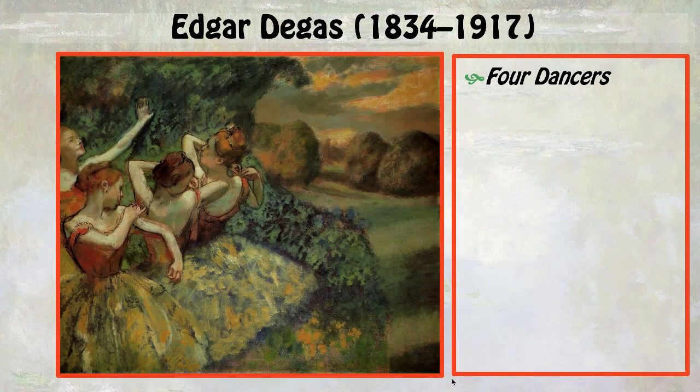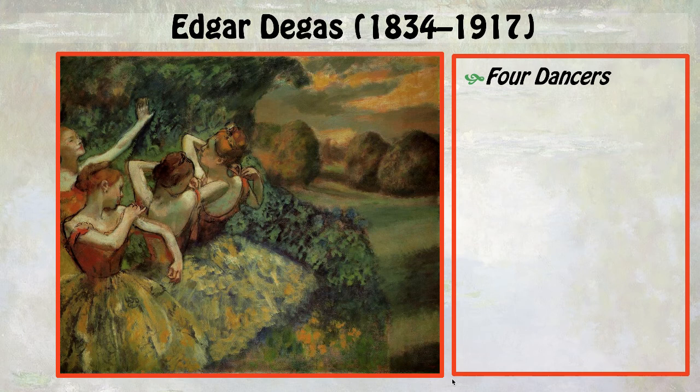We especially see that technique, the unexpected and apparently informal framing, in the work of this artist, Edgar Degas, another very well-loved Impressionist artist, especially well-loved because his favorite subject was beautiful dancers, particularly female dancers, women. One reason why he was drawn to the subject was because it gave him the excuse to spend a lot of time in the company of beautiful young women, but also because it gave him the opportunity to explore the effect of artificial light, of indoor light, in interesting and creative ways.